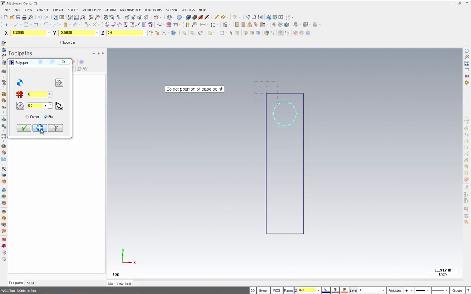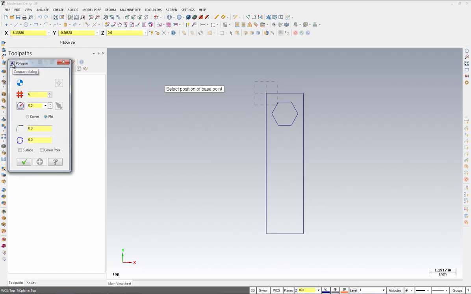Go ahead and select the apply button because we want to create another polygon as well. From here, make the values the same, 6 and 0.5, but expand the polygon options by selecting the down arrow up at the top. From here, change this distance to 30 degrees. This will rotate the polygon on a 30-degree angle.